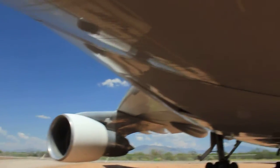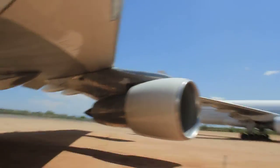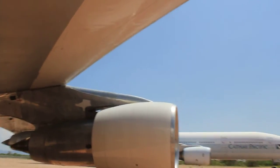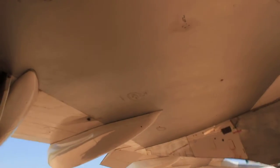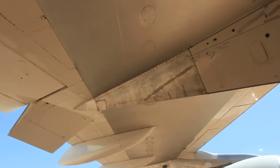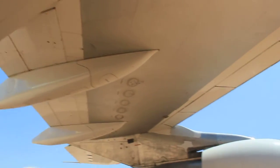Especially as they're getting bigger. There's potted technology here — a lot of the innovations in the aerospace industry were made by Boeing when they developed this technology 50 years ago. These fairings — what they do is there's a shock wave that comes across the wing, and what these fairings do is they canalize or channel that shock wave. So instead of it rippling across the wing and weakening it, it takes that air that would have been wasted or destructive and just pushes it back behind, creating a little bit more thrust.